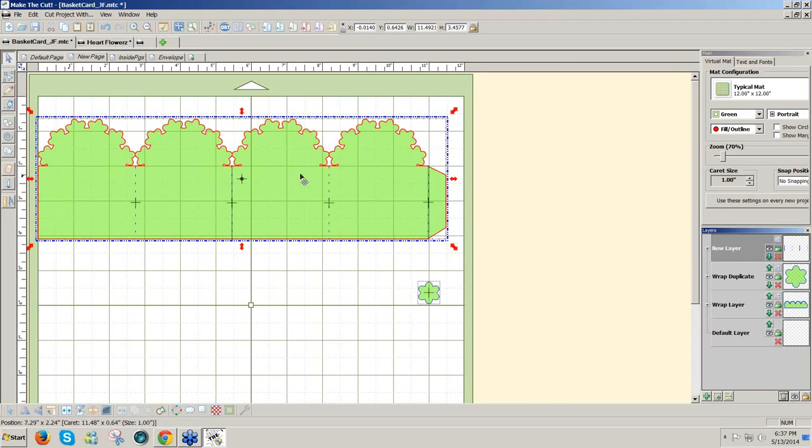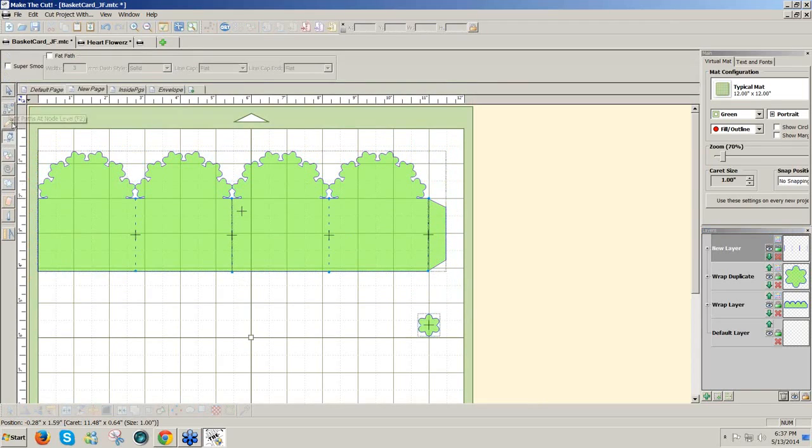Looks like I need a score line to go across the top here too. So I can click on my Bezier draw and right click, and since I connected it to a dash line, it automatically made that a dash line as well on this score line layer.